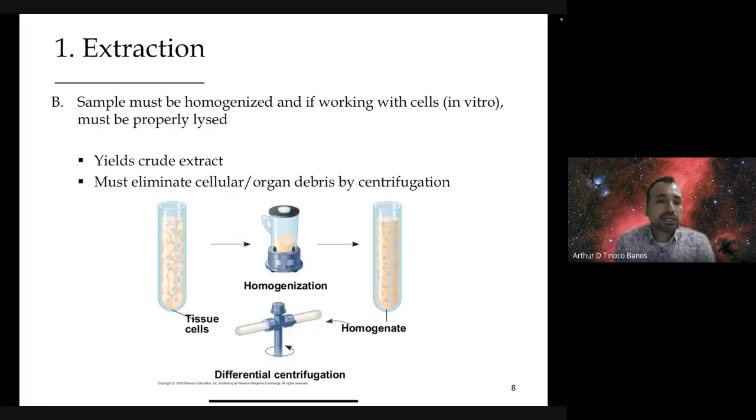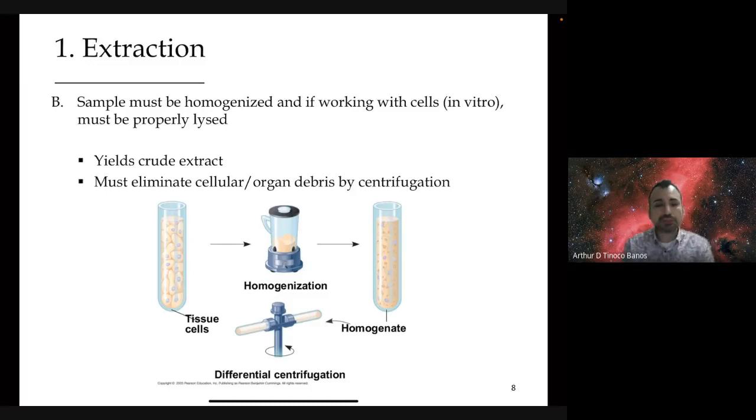All right, so let's consider this simplified perspective of how you go about the extraction process. Typically what you want to do is collect your sample, and you want to do a process that is known as homogenization. So let's say that you're working with cells, okay? In order to homogenize cells, you basically have to crack them open. You have to do what is known as lysing them. And the outcome of this would be obtaining what is essentially a crude extract.